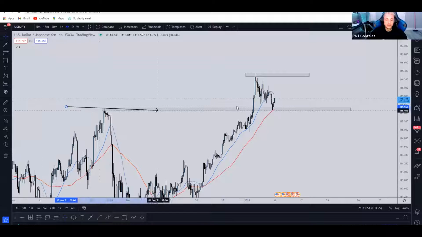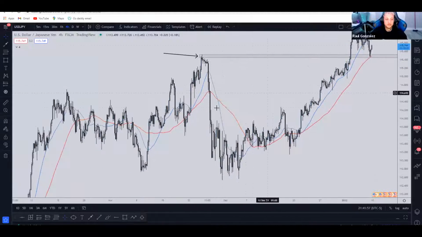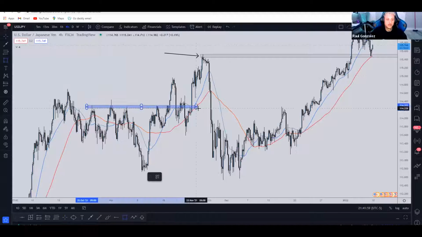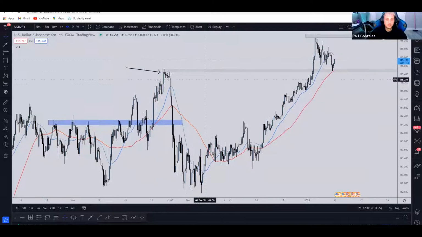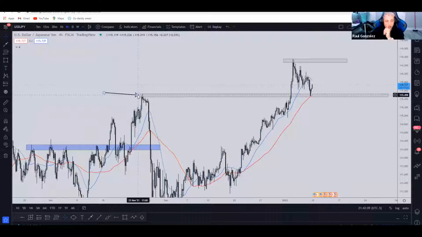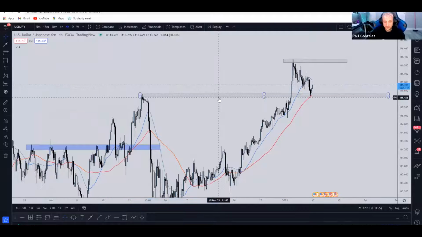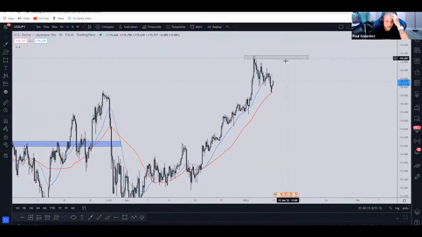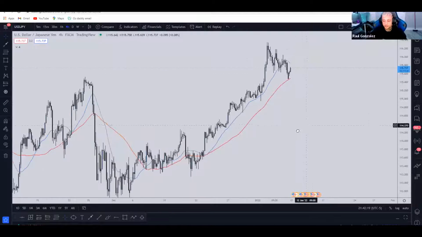But looking at it, it could potentially just go straight up from here just because of the level itself. Like if you were telling me it would have been a level maybe like this one where price, you see multiple rejections, unlike this one where there's only one big rejection and price moved strongly in the opposite direction where there's a big breakout. We could potentially see price go up from here just because there may be a lot of buying pressure in this area. That's how I would trade it. Everybody would trade it very differently.